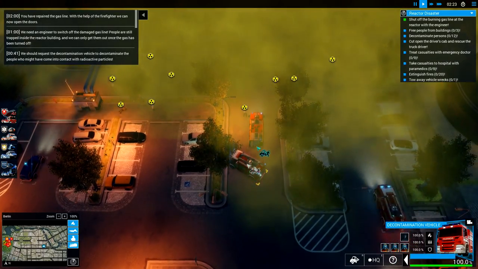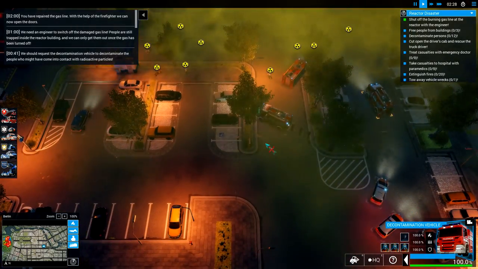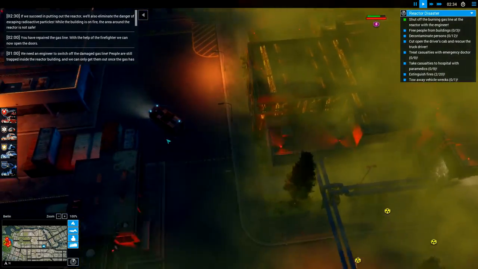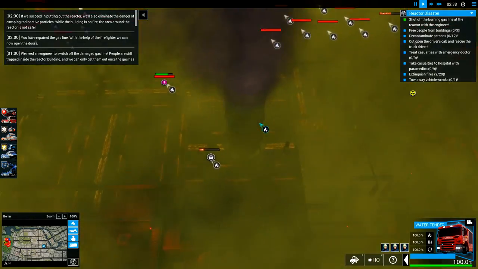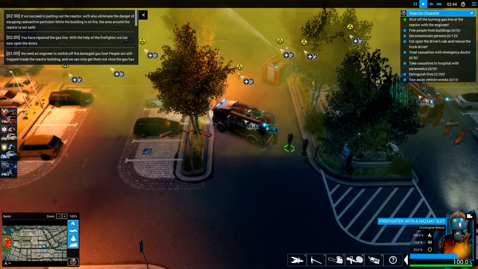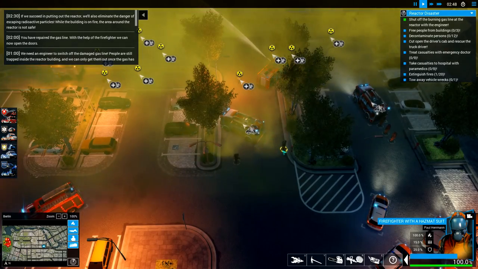We start spraying the building. You guys get out. All my medics are there. If we succeed in putting out the reactor, we'll also eliminate the danger of escaping radioactive particles. While the building is on fire, the area around the reactor is not safe. Okay, get an axe. Guys, start getting people out.